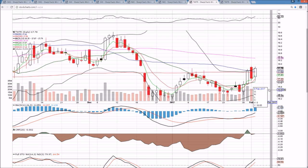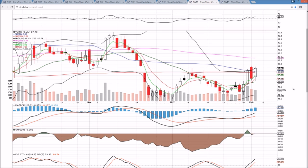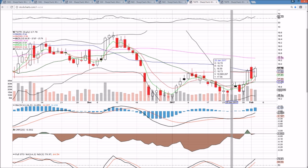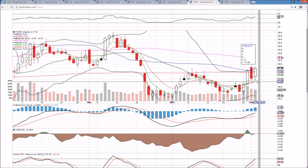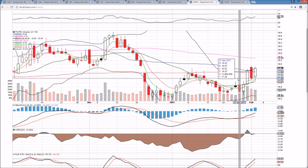And wrapping it up with Twitter, rumors at the end of the day, the last 15 minutes, big bull volume and a big move to the upside. Upper Bollinger Band 17.79 did reject the price, but this is what the bulls are looking for, further momentum, and it always is up to the rumors to drive the bulls here, and then as soon as the rumors are proven false, we get a dump. So seen this story play out before.